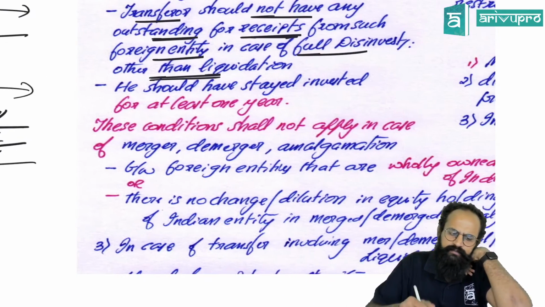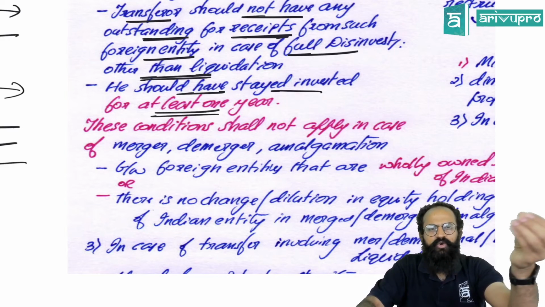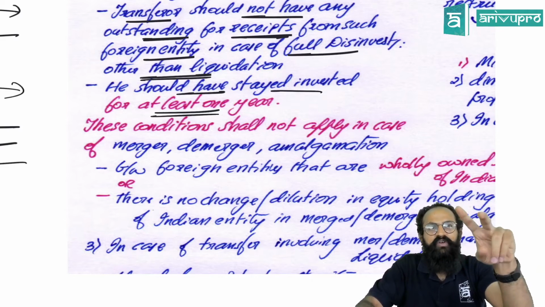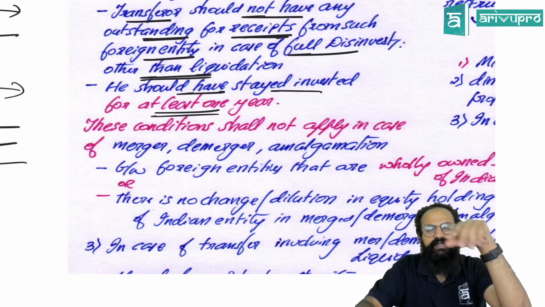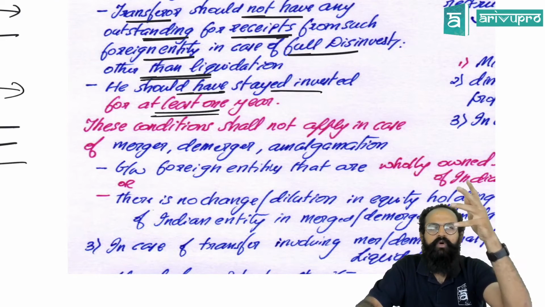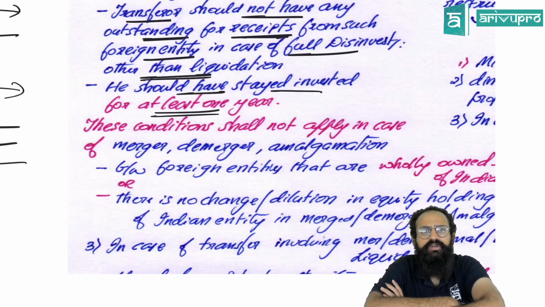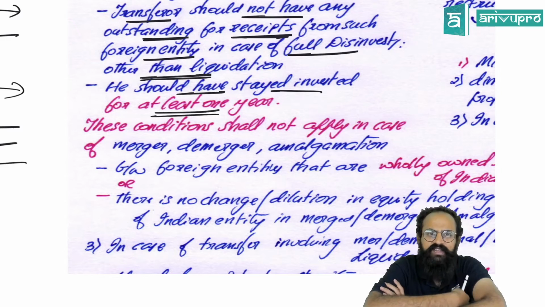Clear? Okay. Condition number 2, he should have stayed invested for at least 1 year. People, you cannot do intraday and all that. Why? Foreign exchange fluctuations will be there. We are always concerned whenever you are taking dollars from India and going outside India. So it should be long term, people. If not, forex fluctuations will be more. When you took the money, the dollar value can be 78. Today it is 82. So what you did for 1 year is loss only. They are telling you, do not do it.